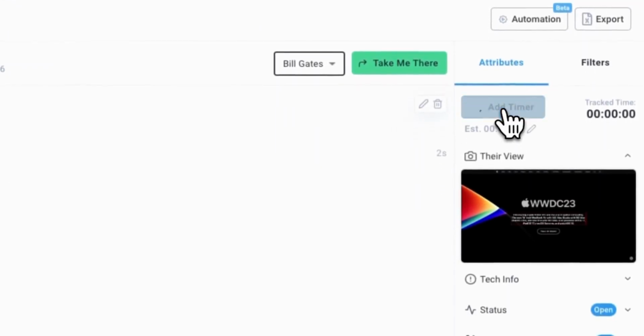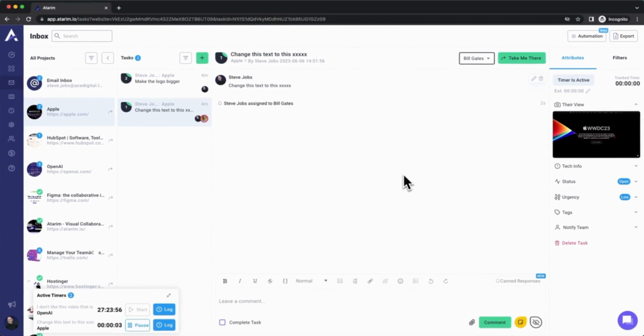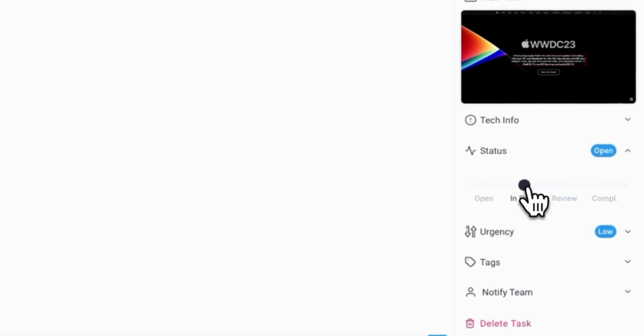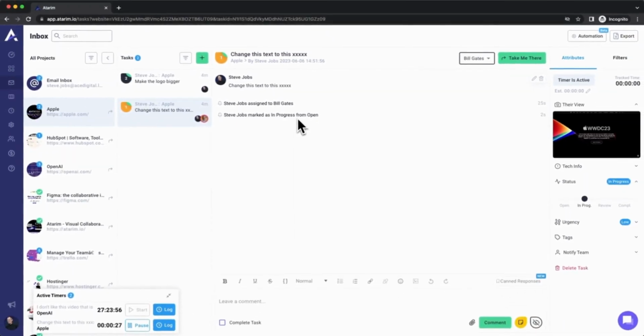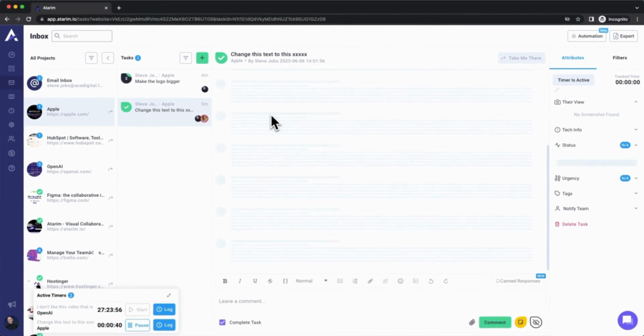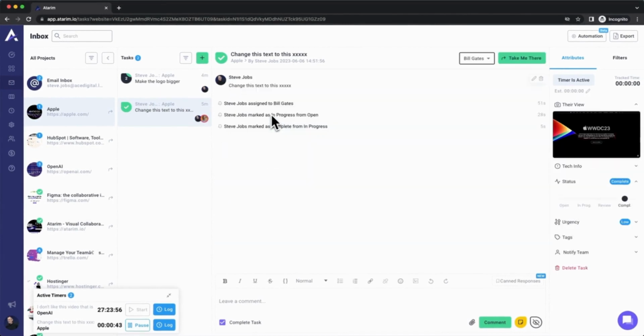Then I can start running a timer to track my time and make sure that whether it's billable time or if I'm tracking time internally, to just understand if my time estimation versus real time is correct, and then I can move this to in progress. If this is a client website or a stakeholder has left these comments, this move here is going to notify all of the different members automatically so that you don't need to go back to email or Slack and leave those messages right there. This has already happened. Then once the task is complete, I can click the complete, and this will again notify all of the relevant people that this task is now done.